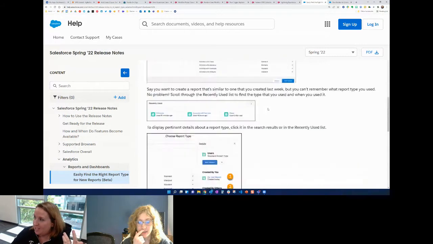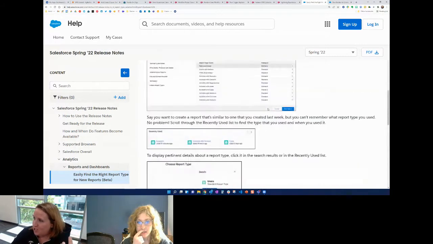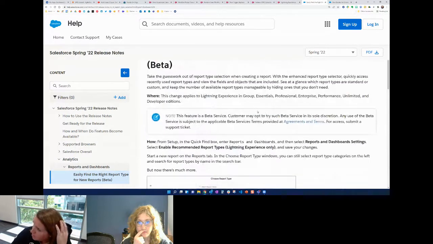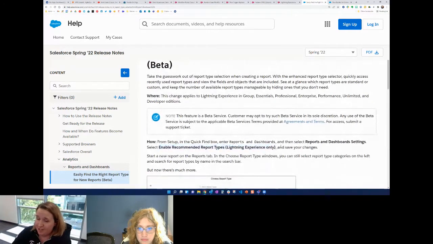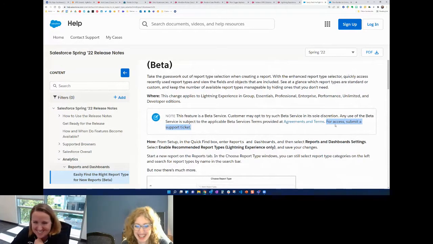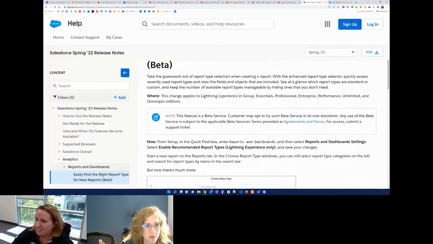This is very exciting. I tried to play with it so hard, and I kept going to the settings page because it's like, just go there, and there's this checkbox that you can check, and it was not there. I tried it in 3 different orgs, and then this morning I saw this little note to access it, you have to submit a support ticket. Why do they have that? That's right up there with territory management. Territory management, you have to submit a support ticket before the checkbox appears to enable it. Why? It's so weird.